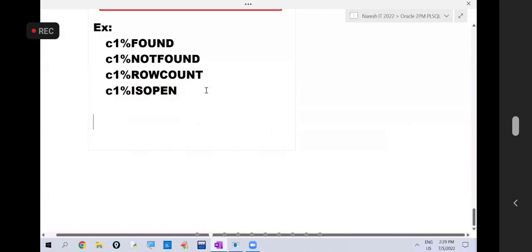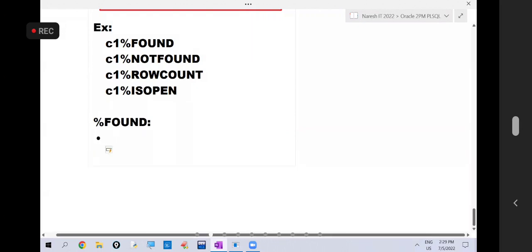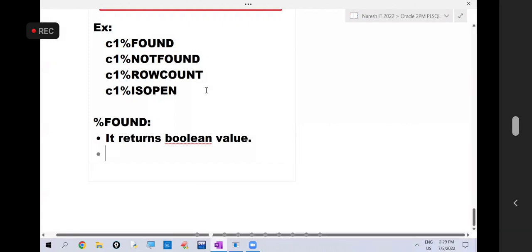If record is not found, it returns false. So if record is found, what it returns? True. If record is not found, what it returns? False.